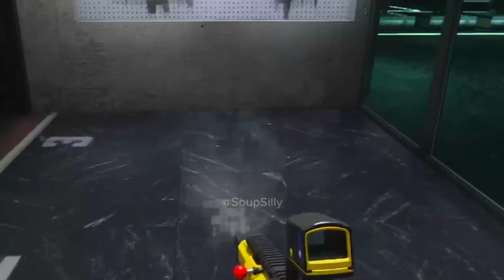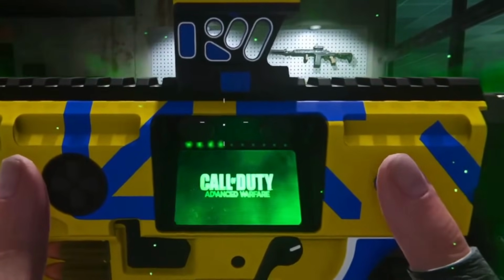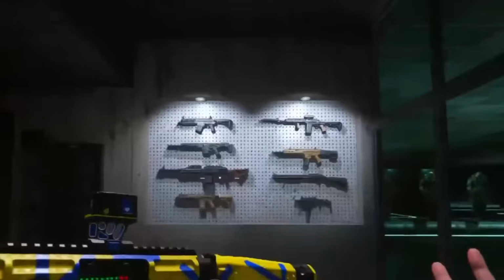But of course, we have a preview here of this Insert Coin Tracer Pack Mastercraft bundle with a bunch of weapons, some pretty cool tracers as well, some cosmetics, and of course that pretty cool inspect, which you'll see at the end of this preview here, which shows Advanced Warfare, update requires restart. It's a solid Mastercraft there overall.